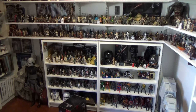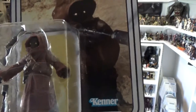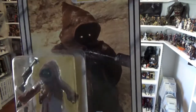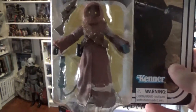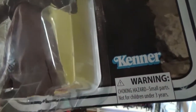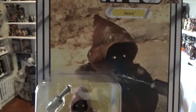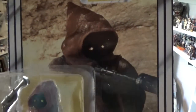Last but not least we have the Jawa. In terms of size it is the least, but not a bad figure at all. I love this card — the little bubble gives more room for a bigger picture. This is the other one I was able to open last night and it's an absolute cracker. It comes with a stun blaster plus another one attached to a hose, with a little holster on the side it can slide into. Despite having molded rather than soft goods robes, it's really nicely done with full articulation underneath. I'd love to get a second one to display a couple of Jawas together.